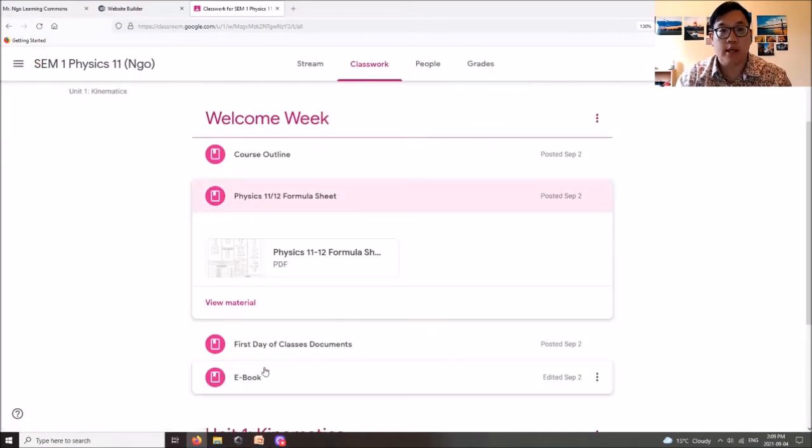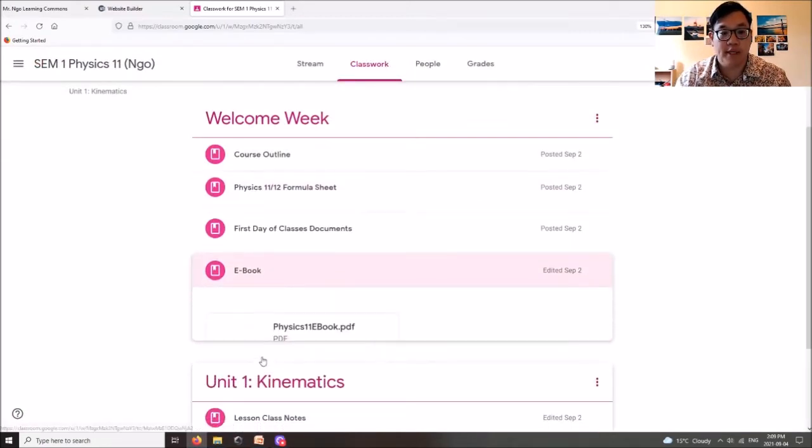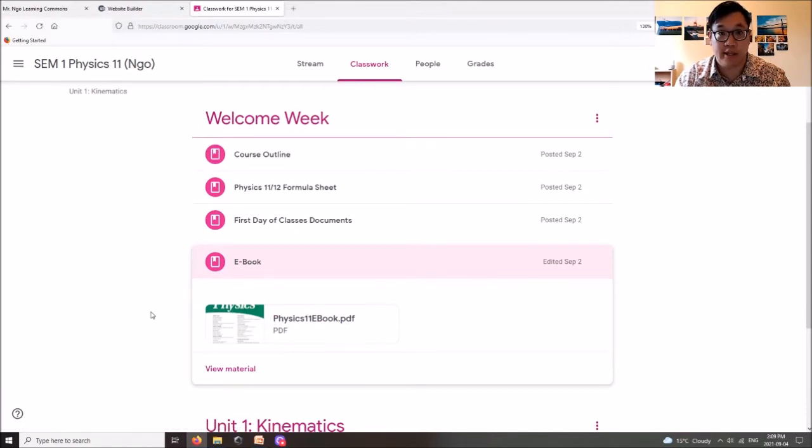On the course website as well is the ebook. A few mentions around that: the textbook is about 2 kilograms. It's a pretty heavy book, a very thick one. So one of the things I recommend is that instead of carrying that textbook everywhere, they could ask me to sign one out, so they could use it at home if they would like to have it. Or they could use their Chromebooks to access the ebook, which is already available for students and can be accessed at home as well. We really infrequently use a textbook, but if students require those resources, then that is there for them.